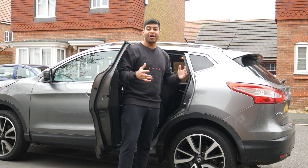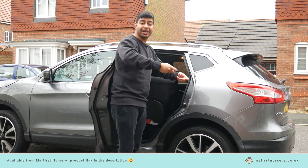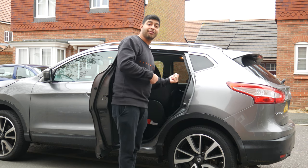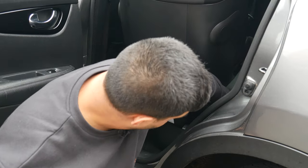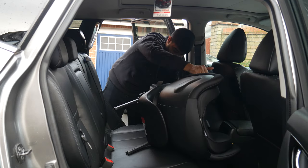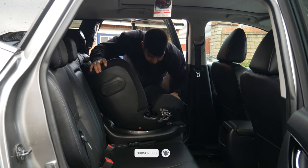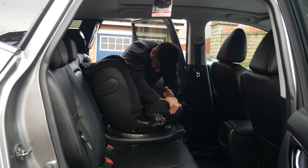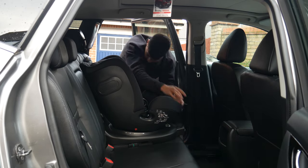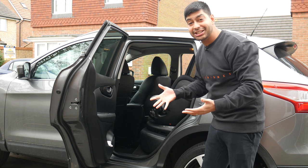Let's head over to the car and see what this thing is like when it's actually fitted with the ISOFIX mounting points. Make sure the ISOFIX anchors are fully pulled out so you're ready to push them in. Now you can see just how easy it is to use the 360 mode — just pull on that lever and twist it like that.